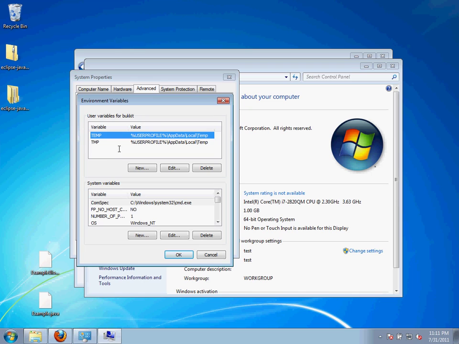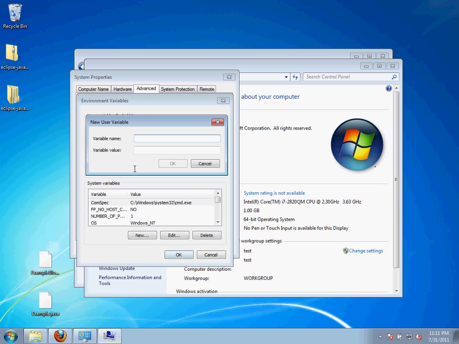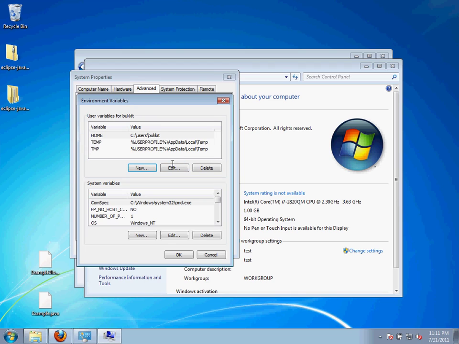Under user variables, you need to create a new one, HOME in caps, and point that to your user folder. In the case of Windows 7, it's going to be C:\Users and then your username. That'll dodge an error message down the road.